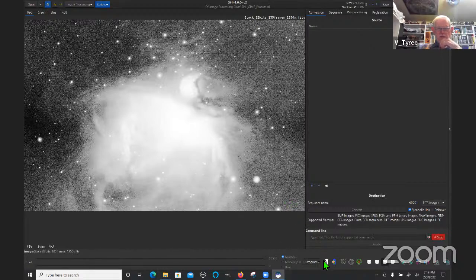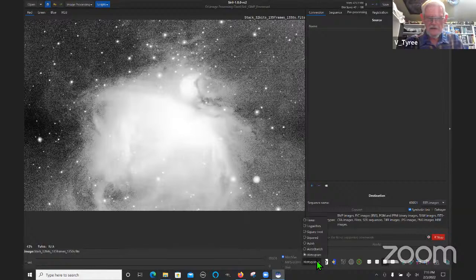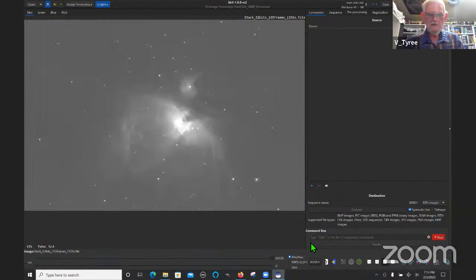So what we want to do is start with background neutralization. I'm going to go back here to the hyperbolic arcsine stretch. It's a much smoother and nicer image to work with. I know there's nebulosity out here, so I want to avoid that. I'll go off to the side here and select a reference point. I know there's people who've taken deep sky images over a long exposure. There's stuff out here too, but it's so far below the read noise that it doesn't matter to us at this point. It'll average out as nothing.